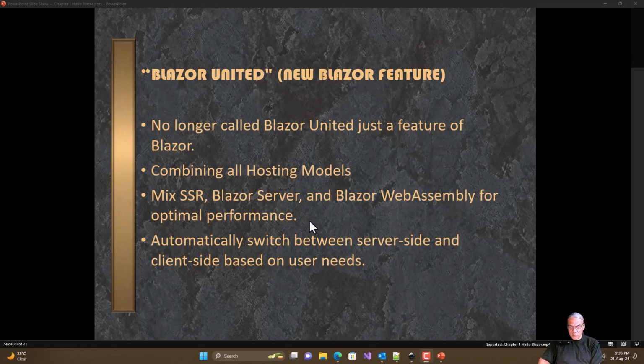And there's even a way that it will automatically switch between server-side and client-based rendering, so that when the user first accesses the page, a very quick server-side rendering gets presented. Then the Blazor server app gets rendered, and then once Blazor WebAssembly loads in the background, the Blazor WebAssembly gets used, invisible to the user, but it allows the best of all worlds.